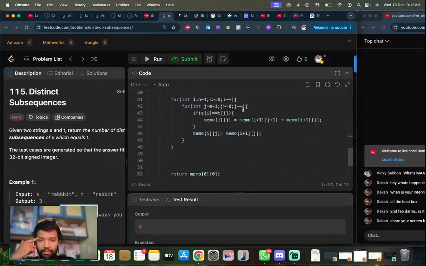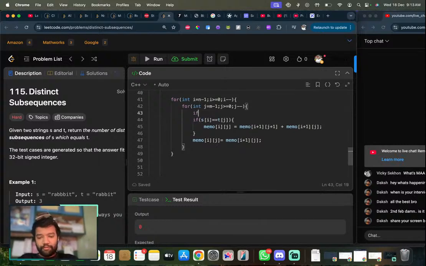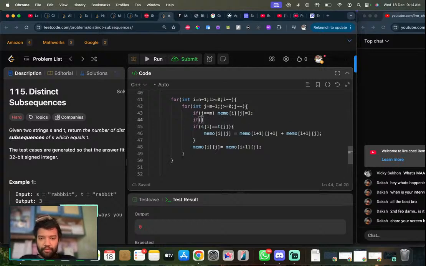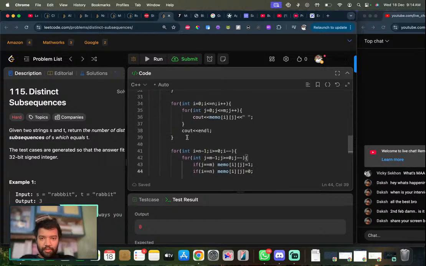if I can, I can also do this. If I is equal to, if J is equal to M, memo of I, J is equal to 1, if, and then I can remove this.